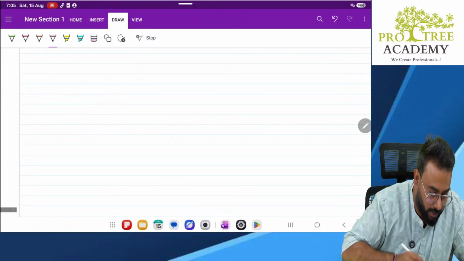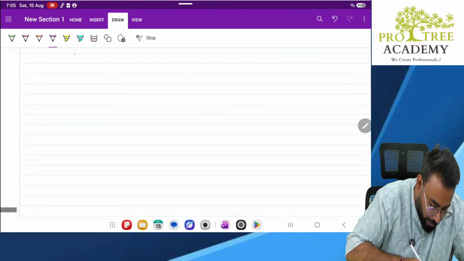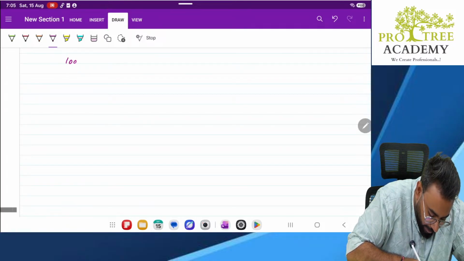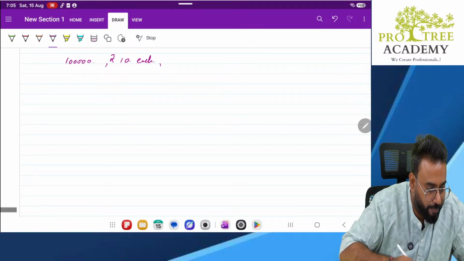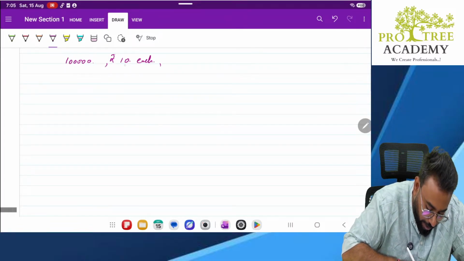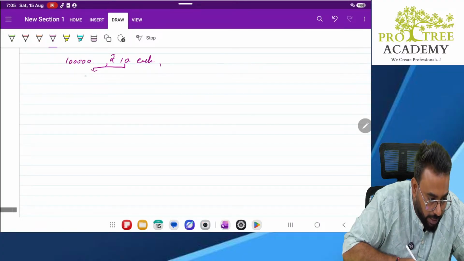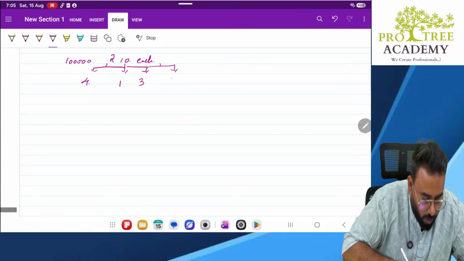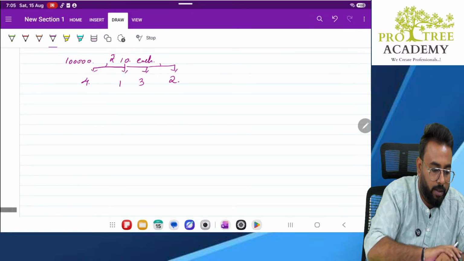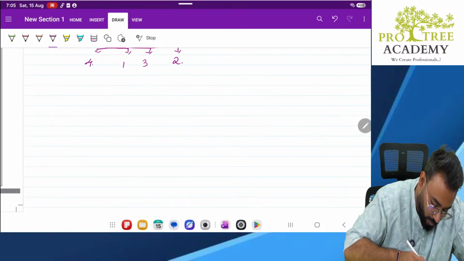Now let's see like this. Let's write down all the figures here only. How many shares are we trying to issue? We are trying to issue 1 lakh equity shares at rupees 10 each. Correct? Then what is the way this 10 has been collected? On application 4, on allotment 1, on first call 3, on final call 2. Okay? Now let's split these things into the table.